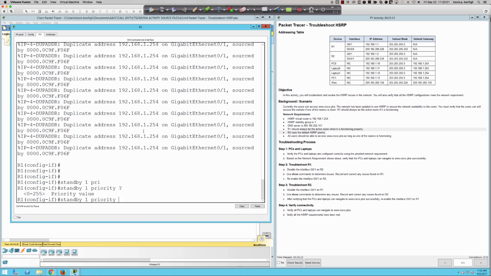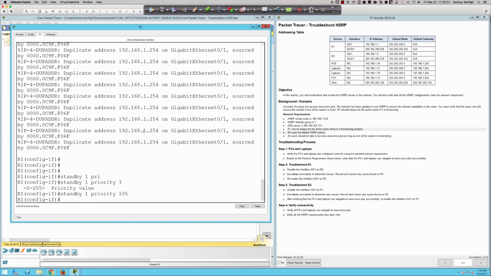Exactly. It gets decremented by 10 by default. Now, in a much more advanced scenario, we would have interface tracking and we would be able to tweak things and use different values, right? And we can also indicate what that value is going to be, what we're going to decrement things by. But by default, it's 10. So if I say 105, that is going to be good enough.